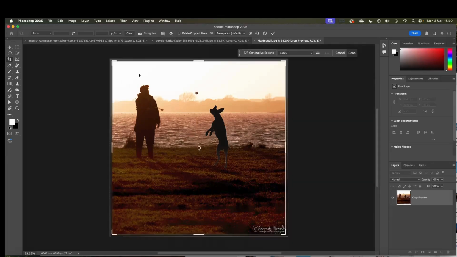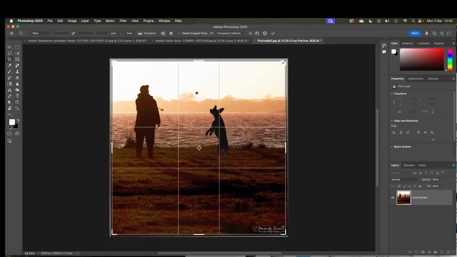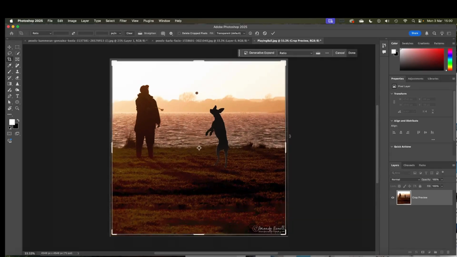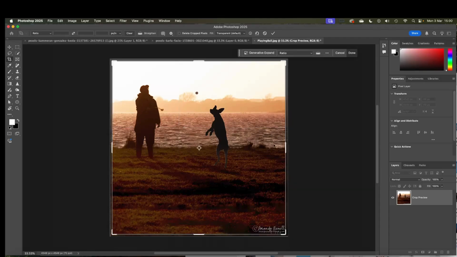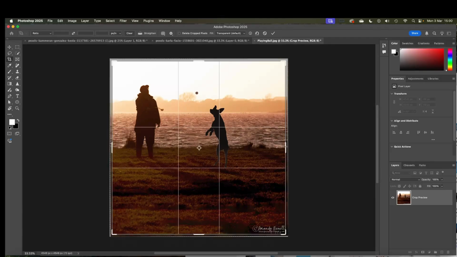If we click back on the image, we could crop it. But rather than crop it, I'm sure you know how to crop, coming in and out, and that's quite simple. What if we wanted to add a bit of grass on here? We want a bit more on the side of this image. We've got a subject over here that's looking a bit crowded in the frame. So I'm going to go the other way.